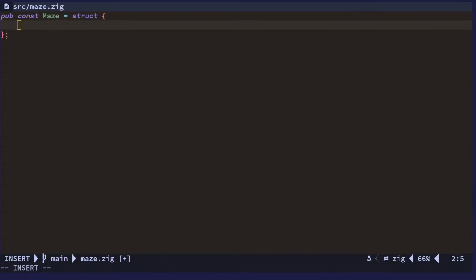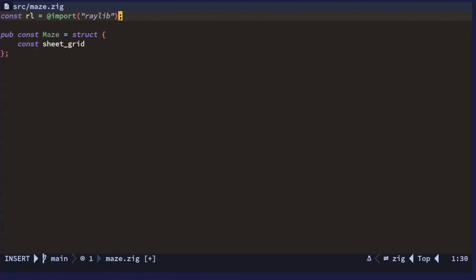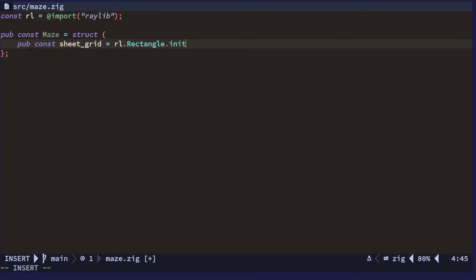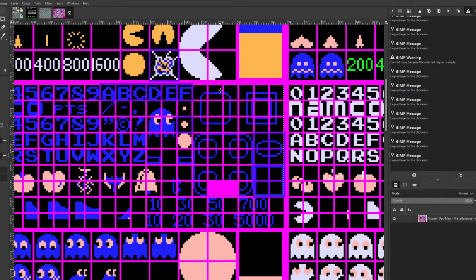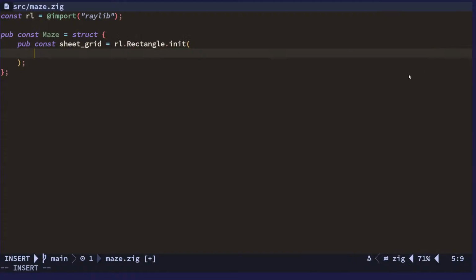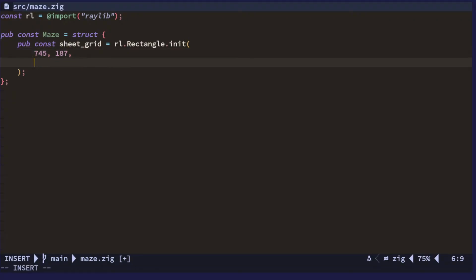So I'm going to say we have a sheet grid. It's going to be a rectangle. And what was it now? It was 745, 187. That's the position.